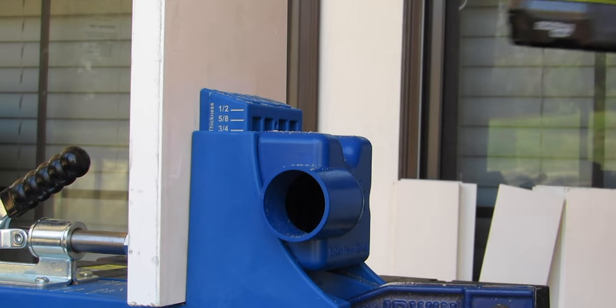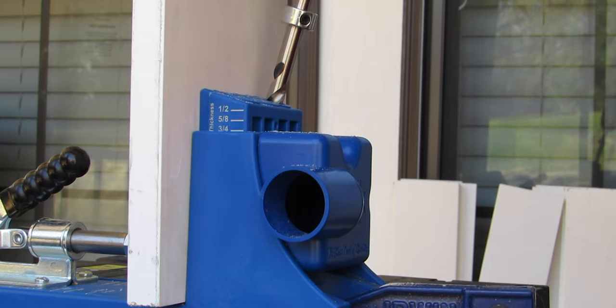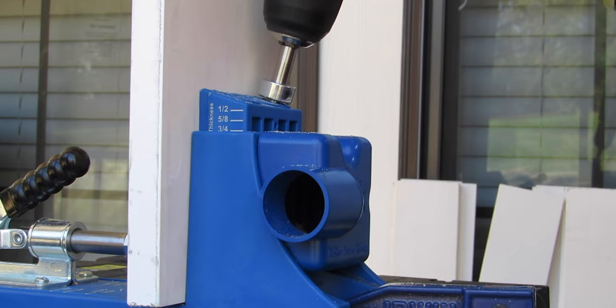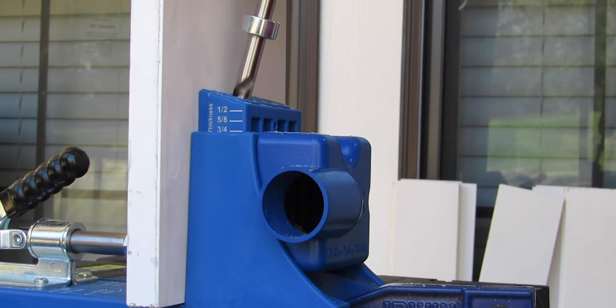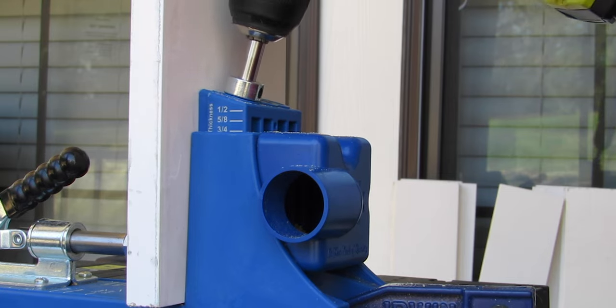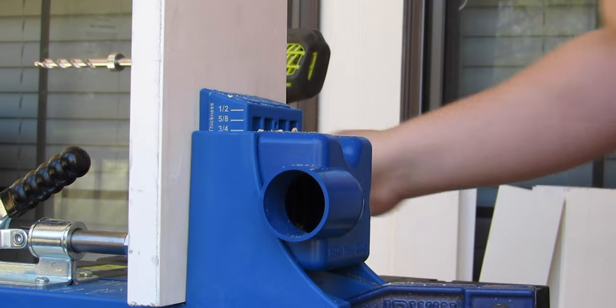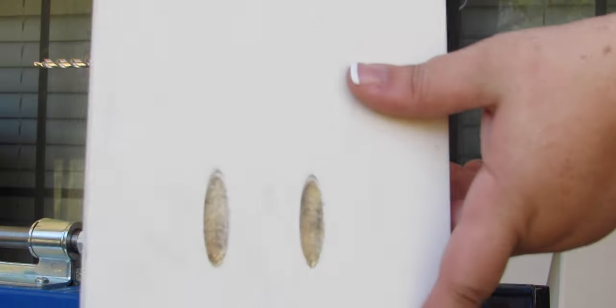These are the vertical slats for the front, and I'm going to do the same thing to the other vertical slats so they match. I'm not going to do anything to the horizontal slats. Then I will move on to the back slats. There we go, two and two. Also, this is much easier with a shop vac, which I get later in the video, but I don't know if I ever show it to y'all.